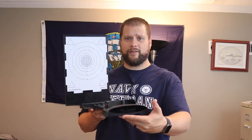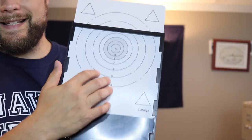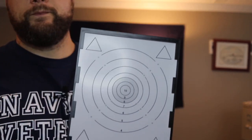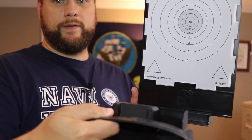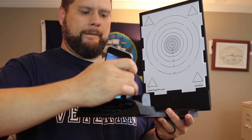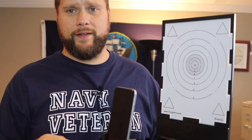So what do you get? You get this neat little target here. It comes with a plastic target — it's got your bullseye and then your triangles. And you can take this out and replace it with whatever target you want. And there's a slide, which will go either left or right, in or out, or completely out. You put a phone right here like this, and then you set it up like that. Pretty simple to explain.